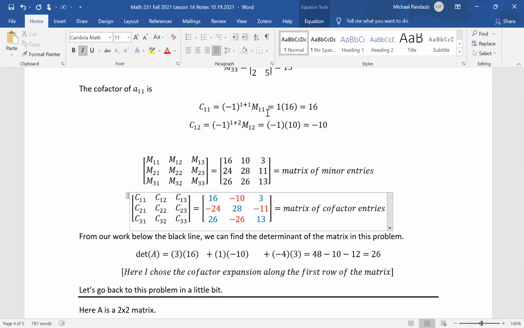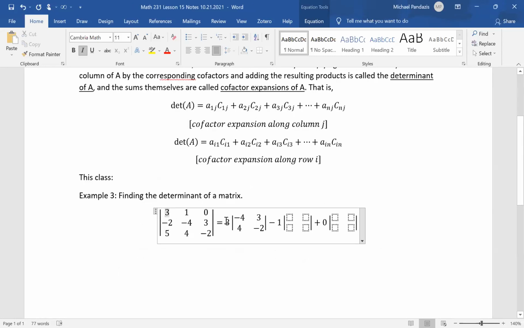Okay, so what's happening here is that for each entry, you multiply it by either the determinant of the submatrix or the negative of the determinant of the submatrix. And so a faster way to do it is just take a row or column where the top left entry is the same, and then alternate between same and opposite in sign, and then multiply each one by the determinant of the submatrix you get by removing the row and column in which that entry is in the matrix.